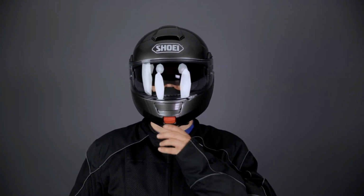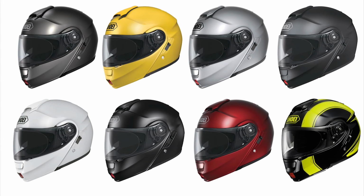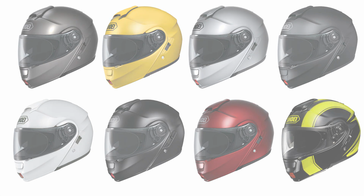Most modular helmets require me to go up a size and install thicker cheek pads, and this works, of course, but it does not provide the ideal level of safety, because there are going to be gaps at the crown on the sides where the EPS doesn't come in contact with my head. Now, this helmet fits snugly all the way around my crown. The Neotec is available in 7 solid colors, including this anthracite metallic, and in a high-vis graphic called Borealis.